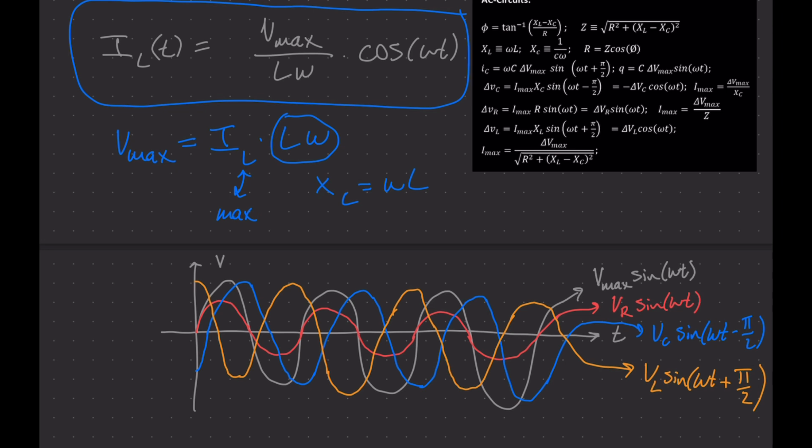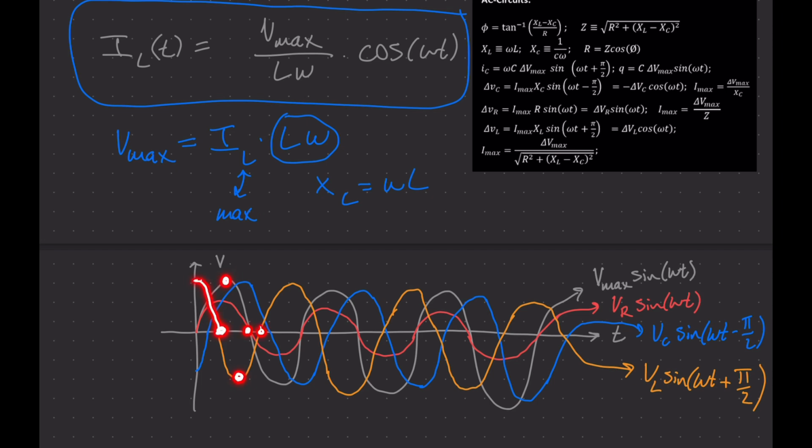And the inductor is a little bit different still. It's still a sine function, VL you can find with that impedance equation there, but there's a plus pi over 2, which pulls this thing backwards to the negative t side a little bit. And here it starts at a maximum where the voltage supply starts at 0. So already it's at a maximum voltage, and then it drops, reaches a minimum value here of 0 where the voltage is at a max. And then it reaches its maximum negative side here where the voltage supply is 0. And they keep dancing like this.